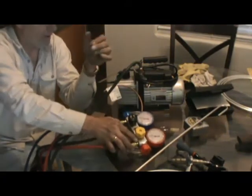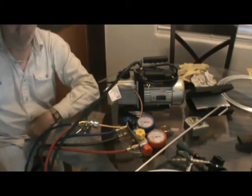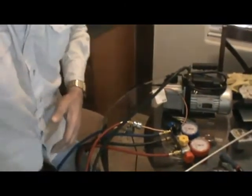Guys get too carried away, especially these new guys with watching YouTube and stuff. On domestic refrigeration, we don't worry about taking it down to 200, 400 microns. You know, unless you're just getting carried away, they're not really that critical of a system. The metering device is a capillary. The metering device is where the issue comes into whether you have to really worry about how far down in microns you go. And that would be like an expansion valve. They're really critical because if there's anything in there at all, you need to really get it down to the micron value, 200, 400 microns. But with the refrigerators and freezers in the domestic and the in-home refrigerators and freezers, it's not that easy.